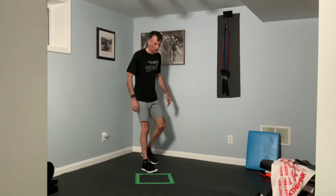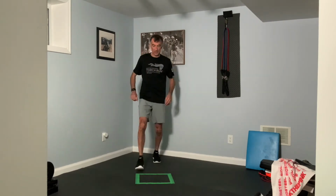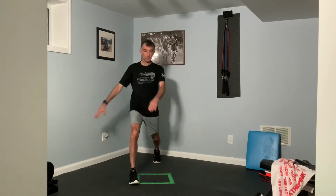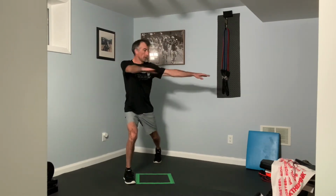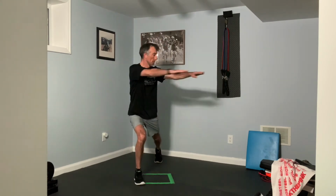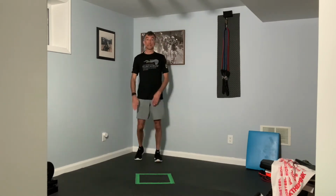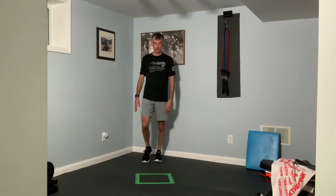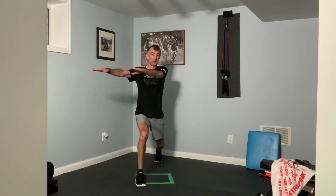Okay. So, opposite side, step, and reach. Oh, I love that stretch. Step and reach. 3, 4, 5, 6, 7, 8, 9, last one, and 10.